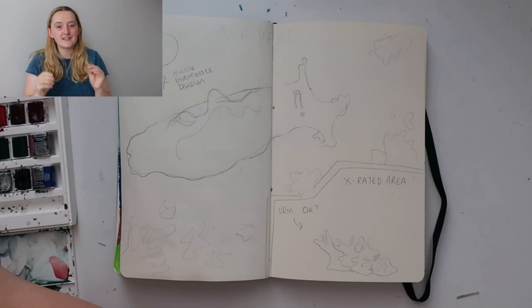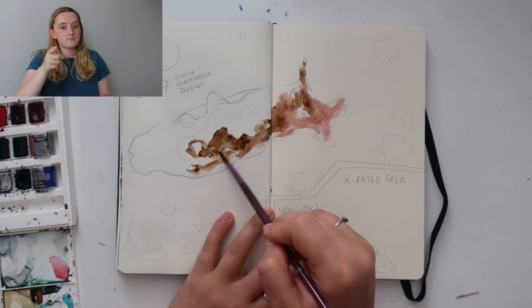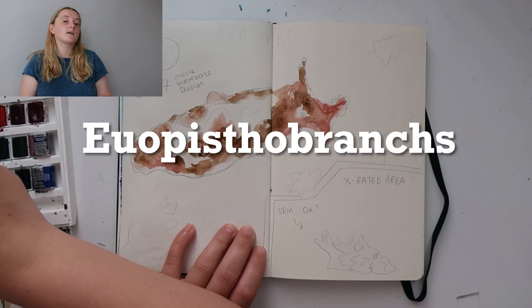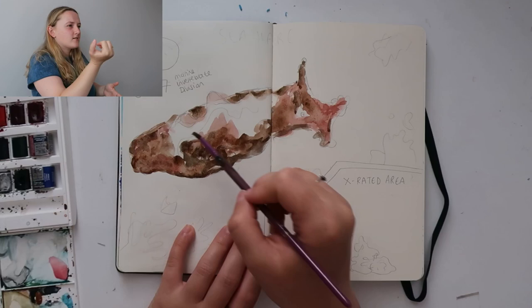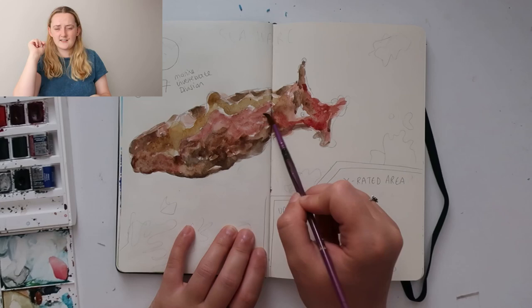Now for anyone who doesn't like slugs, you aren't really going to like this species. It can get to about palm size and really does look like a big brown blobby slug. But it's not actually a slug — it's an opisthobranch. It's not a slug because a slug doesn't have a shell, whereas this guy has a sneaky shell right inside of it. It's like a 007 agent, a spy sneaking into the slug world. Not massively important if you don't care about taxonomy, but it's really cool to know there is a shell inside it.